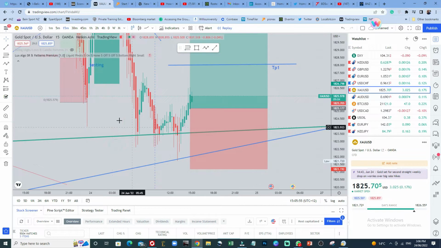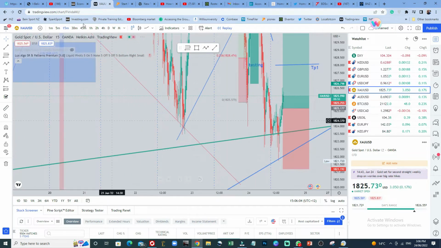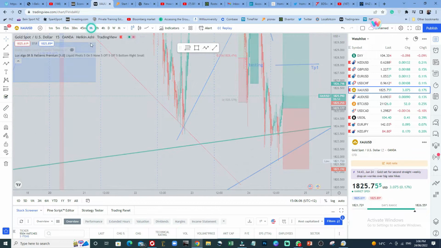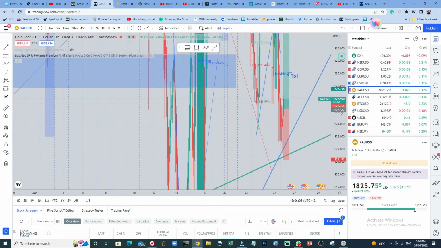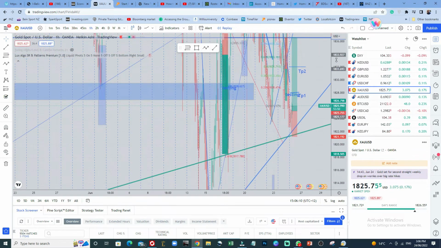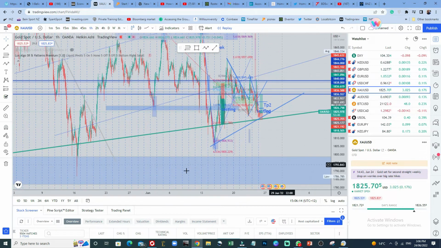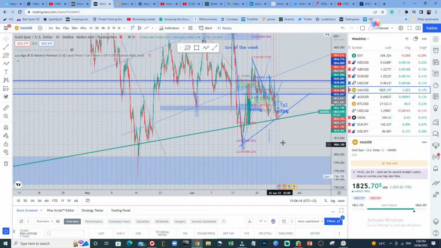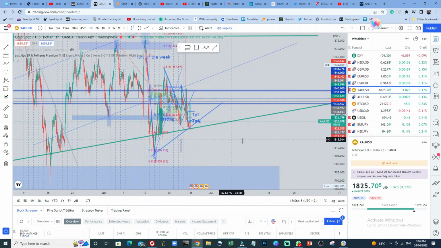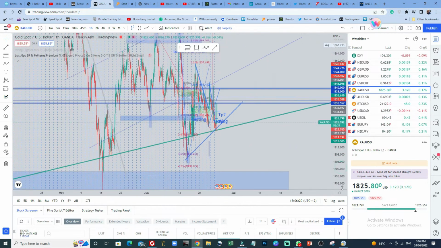You can see clearly weak rejections here, here. These are touches on this line. This line was derived from, if I go to a higher time frame, you can see how I came about that line. So once weak rejections touch trend lines, trend lines are very important lines, very, very important lines. And I drew this trend line, this green trend line. Look at this green trend line here. I used it as a point for my reversal.